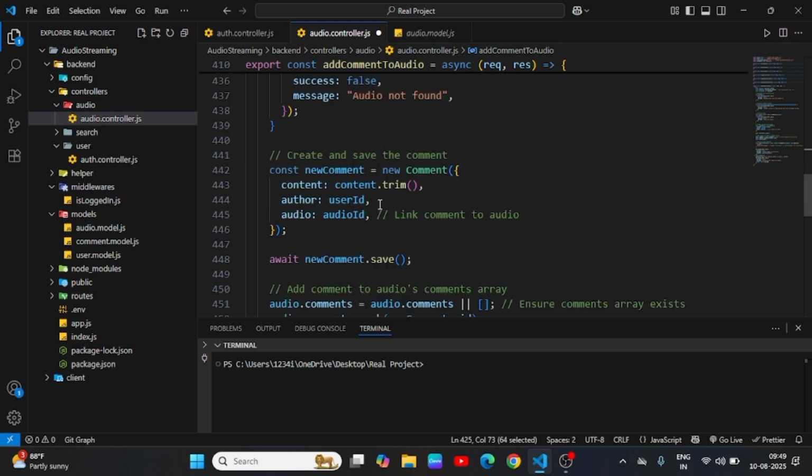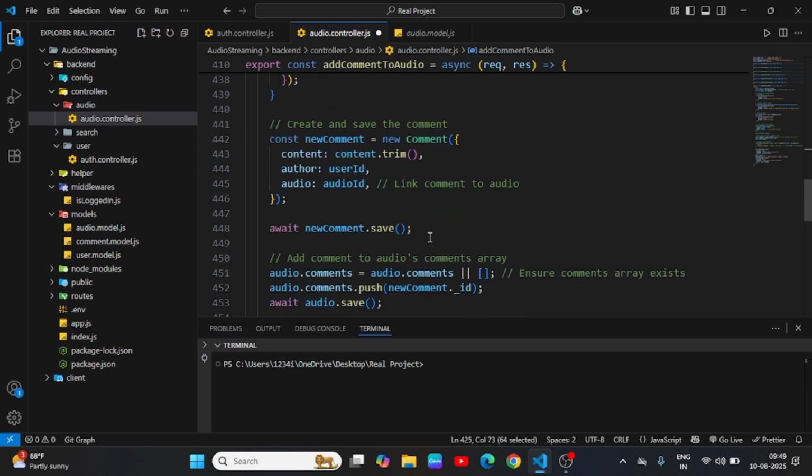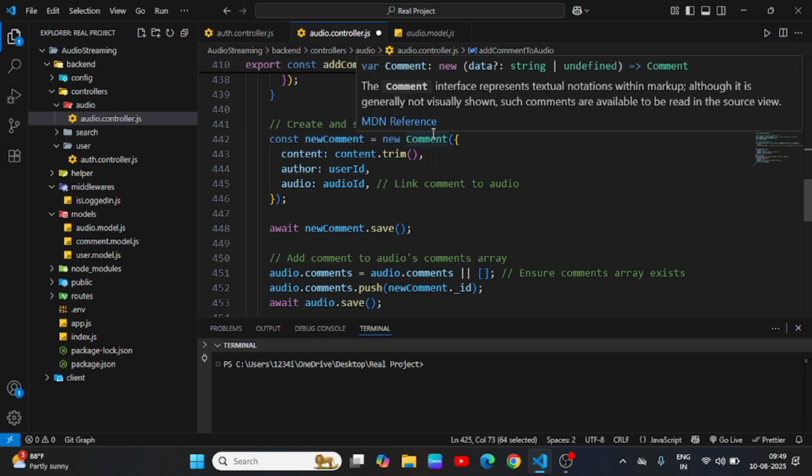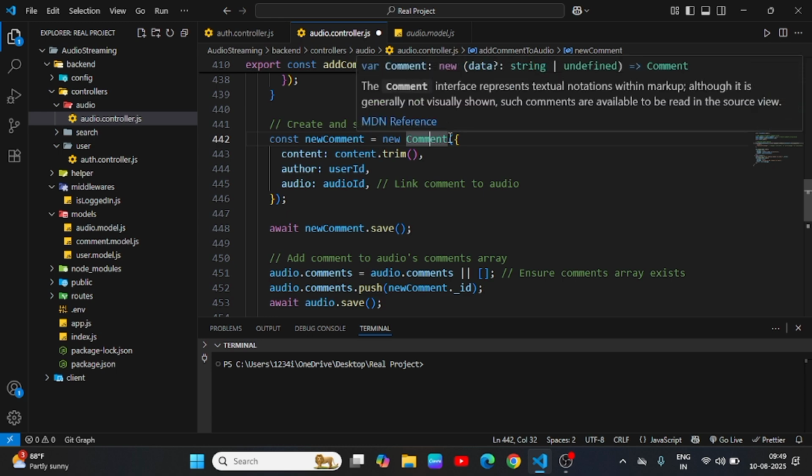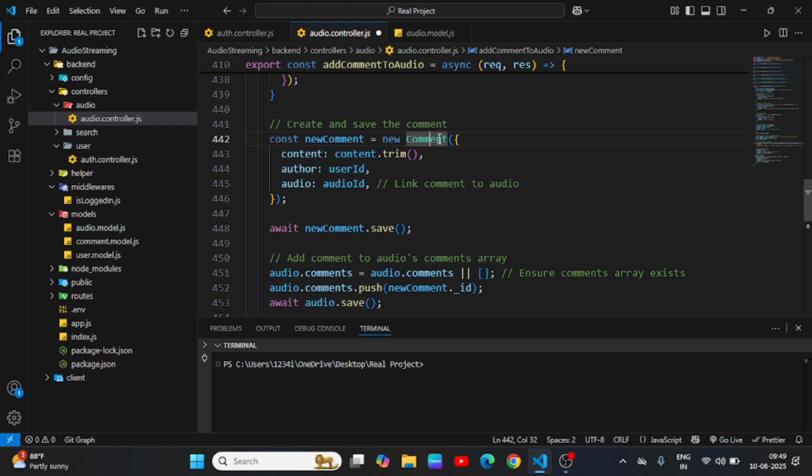And then we are creating an instance of a comment object. This is the new comment variable name, this is the new keyword, and this is the comment collection. Inside this we are sending this object, and that is the data we destructured, inside the comment model.